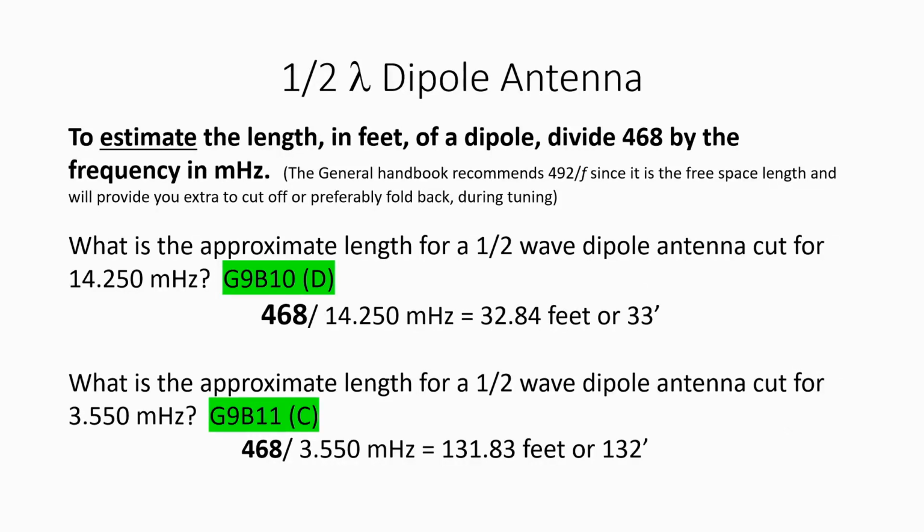Okay, we have a couple of formulas here. You have to memorize one formula. My favorite is 468, but I read in this handbook that we recommended that you buy, 492 is the number to divide into the frequency to get the estimated length of the antenna. Either way, either with 468, which has always been the traditional number, or 492, you're going to get an answer that's very near 33, and that is the official answer for this 20-meter antenna. For the 80-meter antenna, you'll get an answer very similar to 132, which is the actual answer.